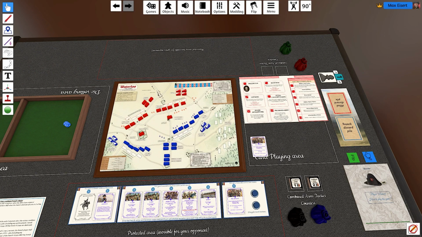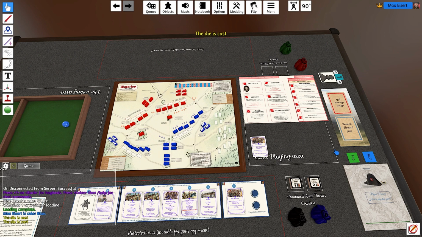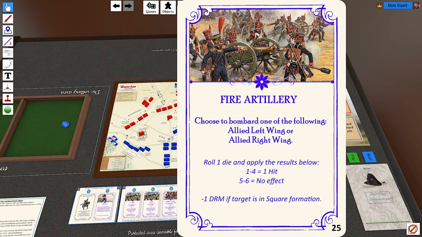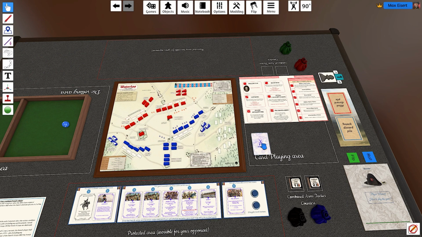So we have to do a second roll to determine which one of the tactical events will apply. If we look at the tactical table, it's number 2, so any French action is cancelled this turn. So that means that our artillery bombardment is cancelled and has no effect.